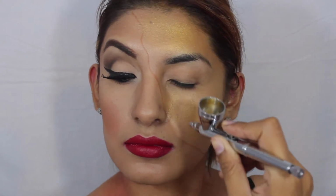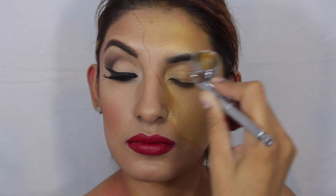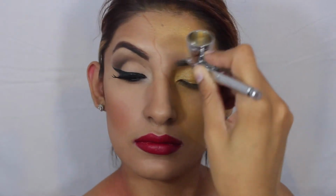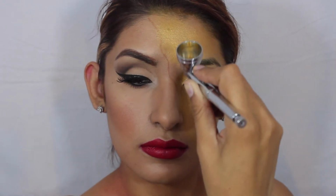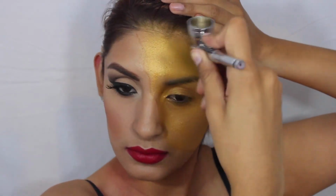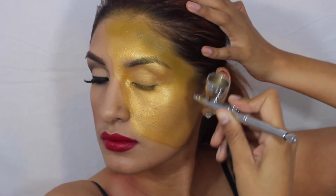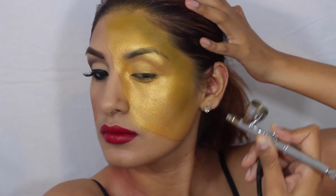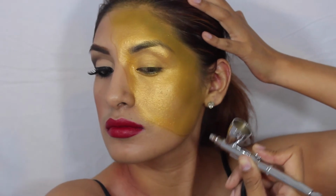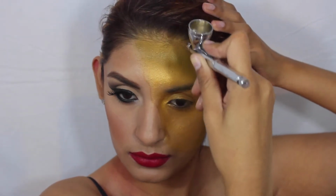After that, I'm going to move on with the green color, and this is a kind of dark green. I am going to put on another color, and it's black. And I'm going to apply that right on the ends of our face, almost touching my hair. So I'm going from the lightest, to a medium, and then to dark.